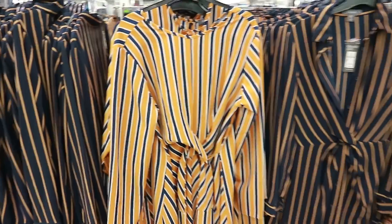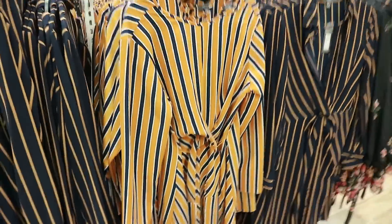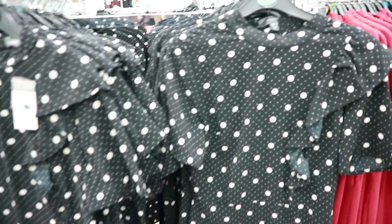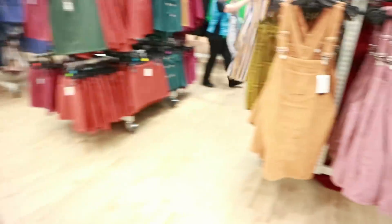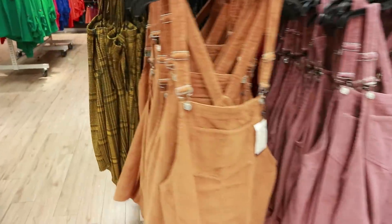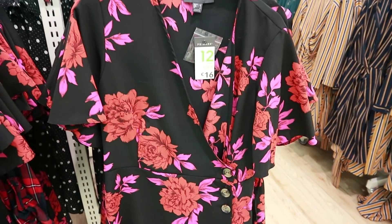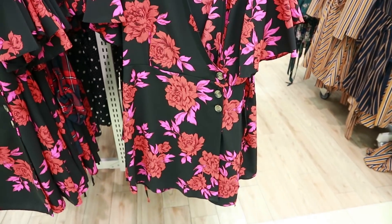More cute dresses with mustard and navy, which seems to be huge for autumn winter 2018 — both are 16 euro. One looks really cute for office wear. There are small little polka dots — not sure about the high neckline, but it's cute for office wear at 16 euro. And then these little corduroy dungarees are here — very clueless vibes!